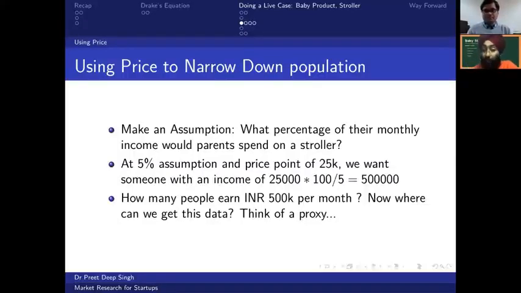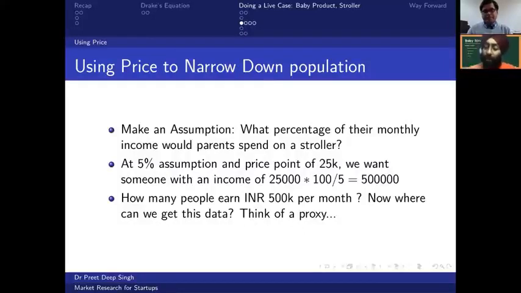Things I can think of off the top of my mind, people who would have bought a luxury car in the past 3 years, right? They can definitely afford my pram, my stroller, MH stroller, sorry, right? So I can get data, how many Mercedes, Audi, BMW, not their base entry models, but their higher models, 5 Series, 7 Series, Q7, A6, A8, Mercedes S-Class, E-Class, how many of those models were sold, right? That is a proxy model, right?